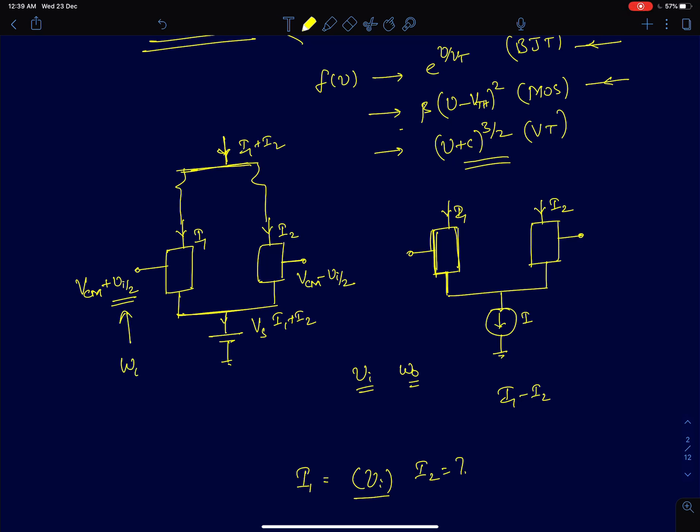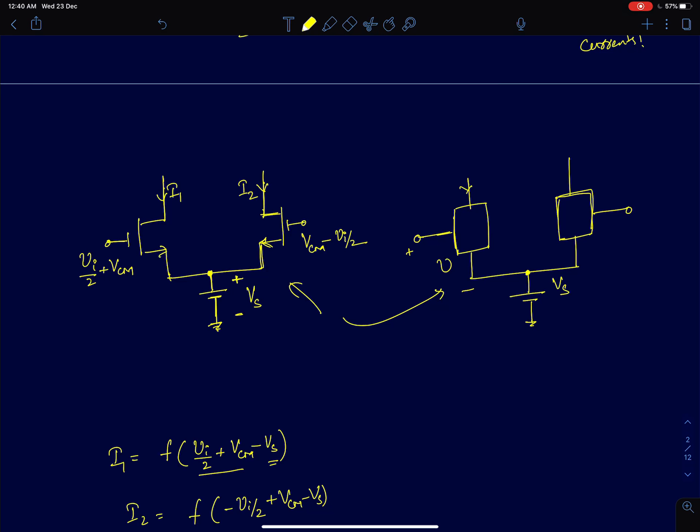So first I'll start with a voltage biased differential pair. I have shown here a MOS amplifier and then a generic differential amplifier built using a generic three-terminal amplifying device. Now I'm going to assume that there is a common mode voltage VCM and a differential signal is applied on both the inputs. So on the one side you have plus Vi by 2, on the other side you have minus Vi by 2.